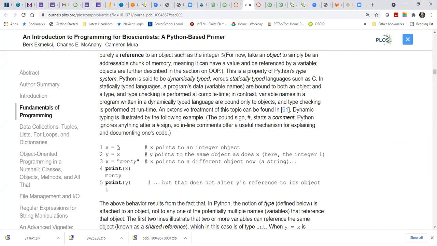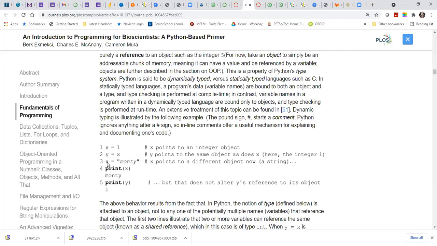So first X is an integer equal to 1. Okay, and then Y equal to X. So in this case, Y is a copy of X, because X is an integer, so Y is also an integer.